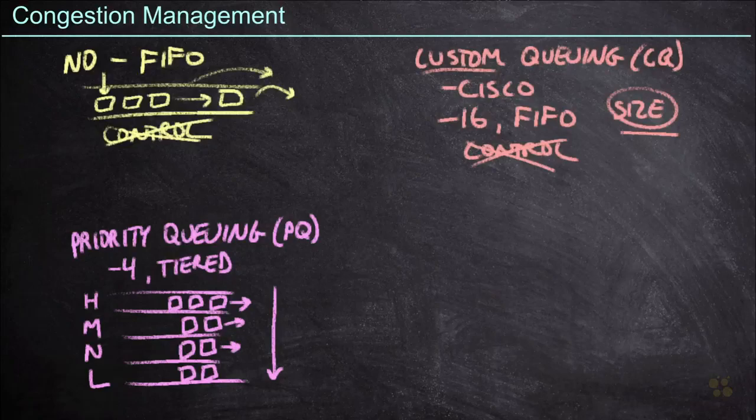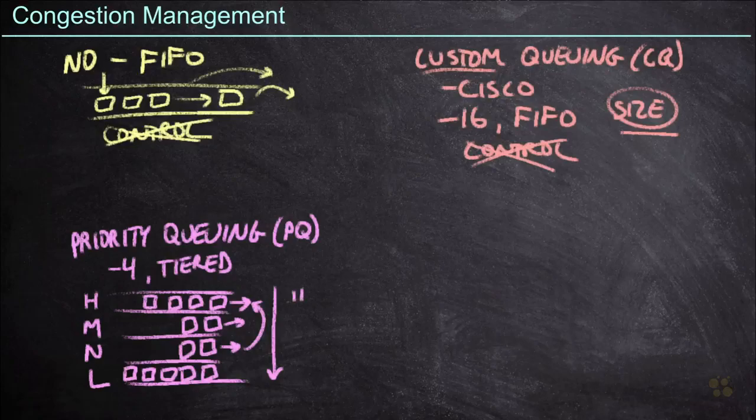But the problem at this point is once we get to the normal queue, what happens if a packet shows up in the high priority queue again? Well, now we need to bounce back up to the high priority queue and get that packet out of there because it has absolute strict priority over that low priority queue that's hanging out at the bottom. And as you can imagine, during this time, the low priority queue is getting bigger and bigger with more and more packets getting inserted into it.